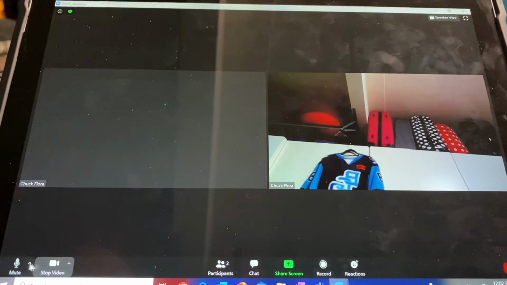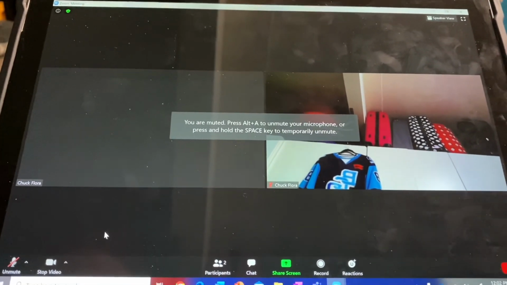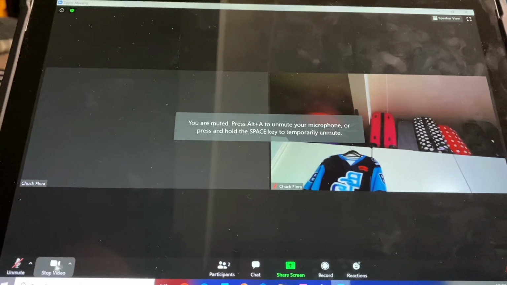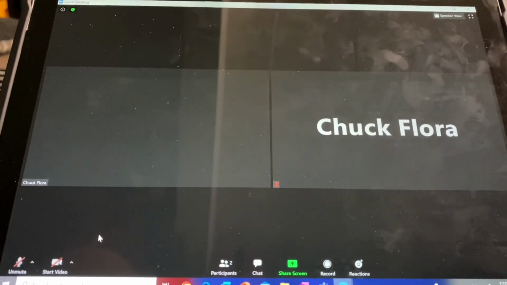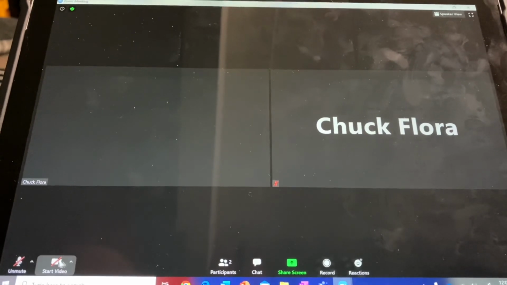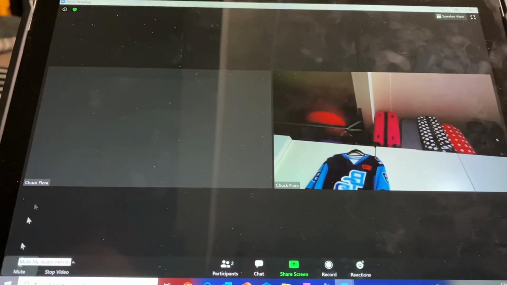And then the other thing that you really need to pay attention to is just down on the bottom left, there's a mute button. If you mute yourself, nobody can hear you. So if any of your people that you're talking to say that they can't see you, because you can also stop video, see, then it would just show my name. If they say that they can't see you or can't hear you or something, it's probably because you're muted or your video is off. So you could turn my video right back on, unmute myself. And yeah, those are the basics. That's pretty much all you're going to need to know once you're in the Zoom meeting.